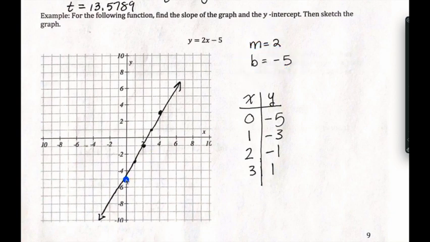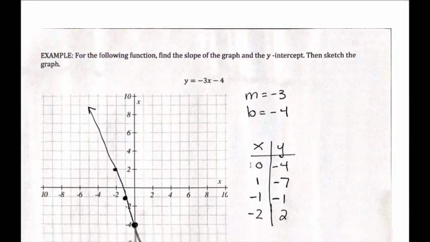If I use my initial value and slope, here's where I start, and I go up 2 over 1, up 2 over 1, up 2 over 1. Although my zigzags don't look very even, you guys get the point, right? I go up 2 over 1, up 2 over 1. That makes the steps or the steepness. And it should go up left to right because it's a positive 2. So you can just use this information to graph it, or you can use your points that you make in an XY chart to graph it too. It doesn't matter.